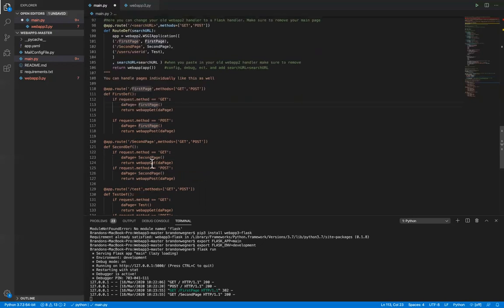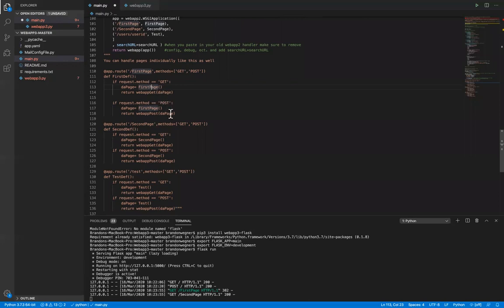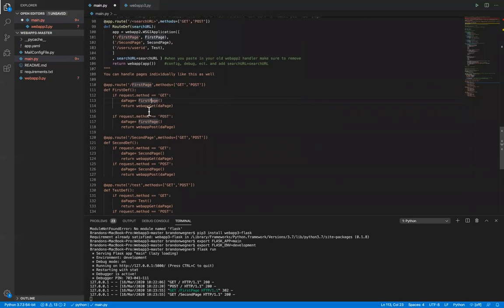You'd have to handle it individually, passing in the webapp get, and then having the search URI, so it'd be like users, and then the search URL, and then handle it in your class. I hope that makes sense to you guys, but yeah, so you would use one of these for that.